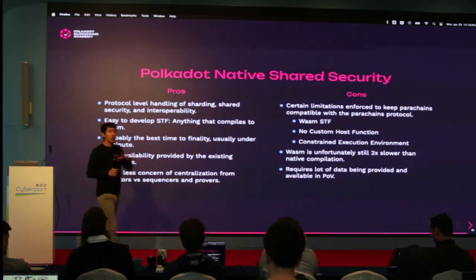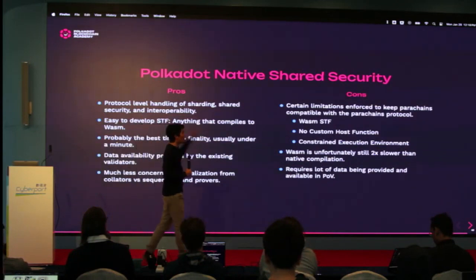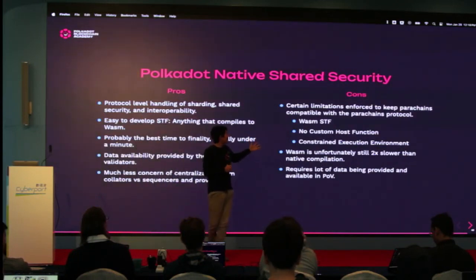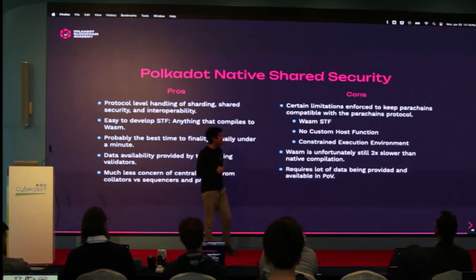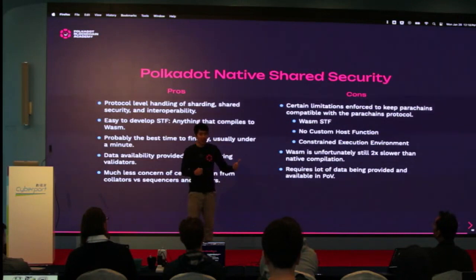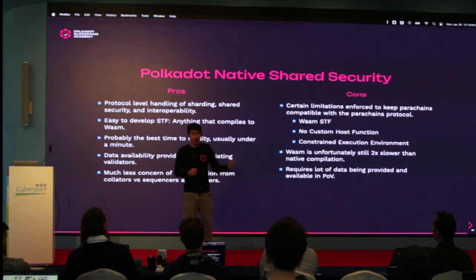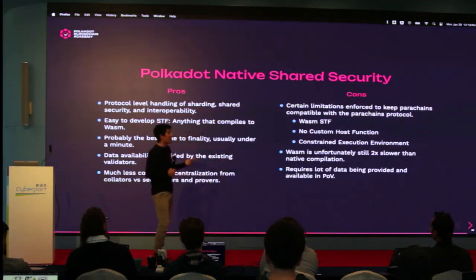What are the cons? I told you I've been shilling Polkadot. What are the problems? And this is truthfully problems. There are unfortunately certain limitations enforced to keep the parachains compatible with the parachains protocol. So you need a WASM STF. You cannot build it in anything but WASM. If you want to use a library which isn't compatible with WASM, tough luck. It just doesn't work.